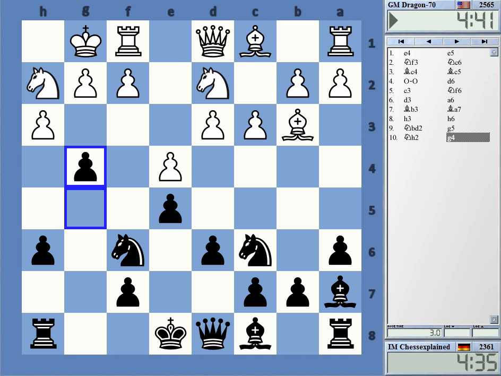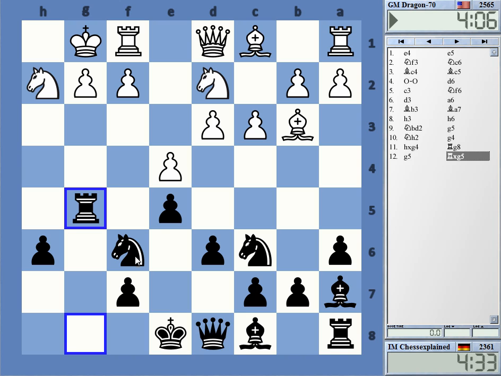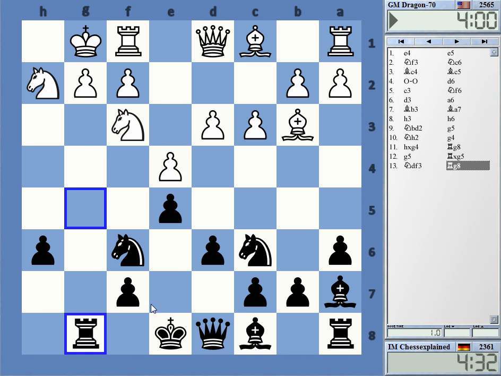Okay, I can take with the rook. Maybe that's the real issue. Maybe this is better. I don't know. Rook takes is an interesting move. It just looks a bit wrong to put it there. But the g file is open, so something like that is interesting. Yeah, I have this very, very big threat.